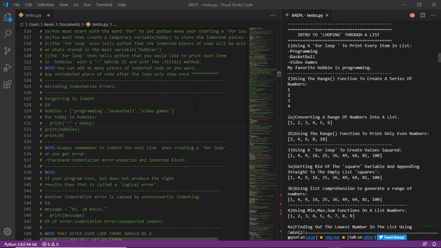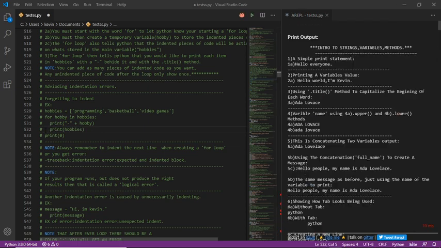This is how that looks. Now, if we wanted to add, let's print hobbies again, and we wanted it formatted like this with a new line and everything, it will print out the list, but it won't do it as part of the for loop. So that's where you would get that logical error. It worked properly, but it just doesn't produce the outcome that we wanted.